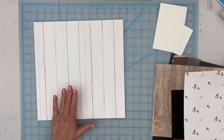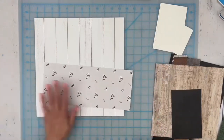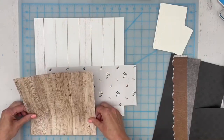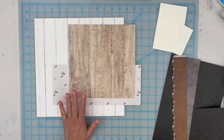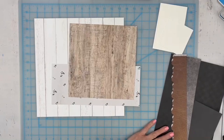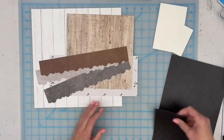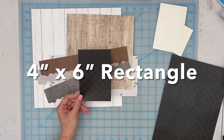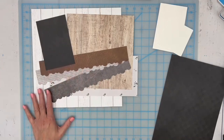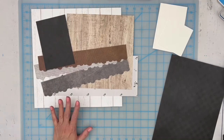Here are the pieces you'll need: a full-size sheet for the background, a five inch by twelve inch strip for a border or anchor piece, a nine by nine inch square — I tried it with an eight by eight and it was a little too small so nine by nine. Then we're going to do some punching with the border maker, and the last piece needed is a four by six. You can use scraps — you don't need to cut from fresh Homestead collection paper.